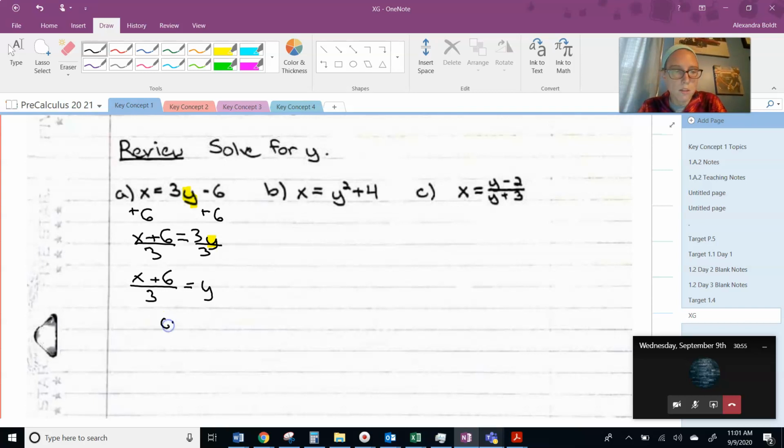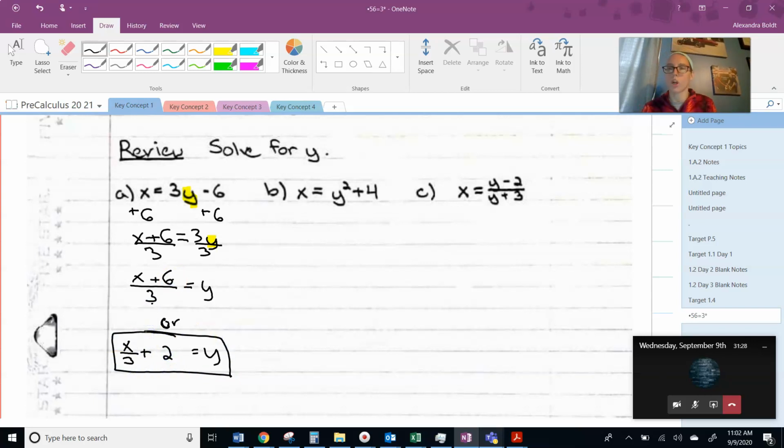Or another way of writing this is we divide both of those things. It's almost like the distributive property because division is like multiplication. So what I would really have here is x over 3. Well, I can't do anything with that. Plus, what's 6 divided by 3? That's 2. So again, division works just like your distributive property.